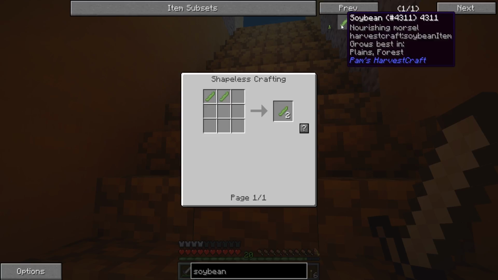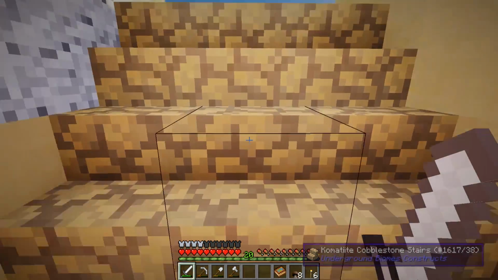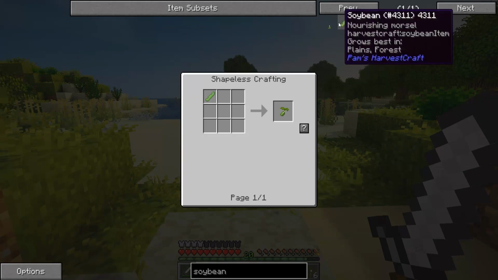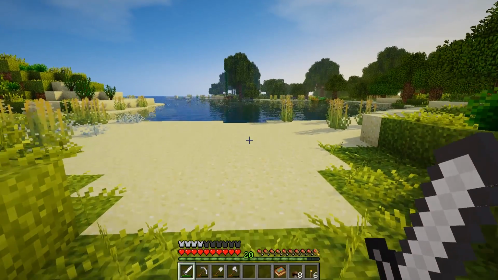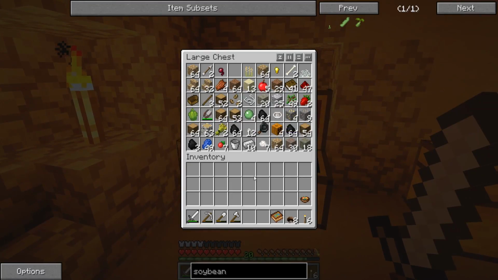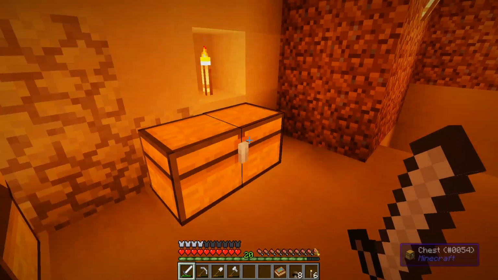You're a nourishing morsel, apparently. So I need to find some soybeans, and I don't know how to do that. It doesn't actually tell me in here at all. There's no arrows or anything. I can't go anywhere else with this. It's just that. So I have to get lucky with a soybean. Do I not? I guess I don't already have one. Maybe just breaking grass would do it.